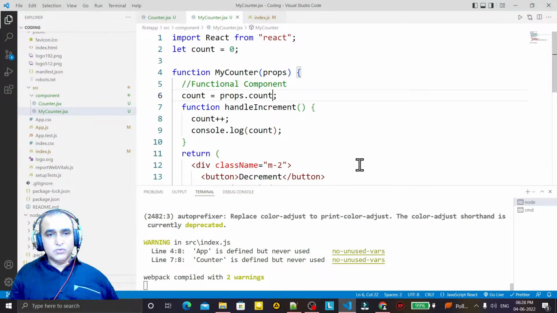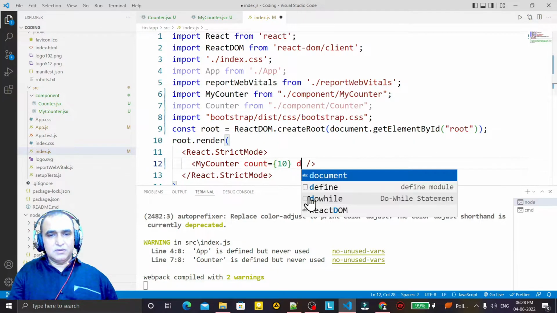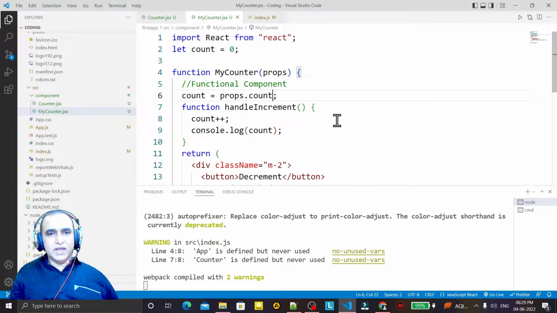Now I use destructuring here. For example, suppose in index I am passing 2 values, count and data also. 2 types of values I am passing. So in 2 ways I can do destructuring.